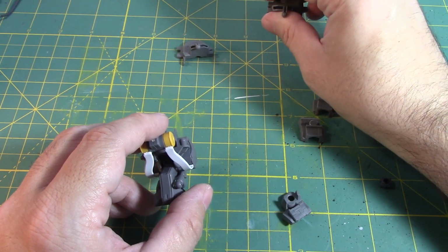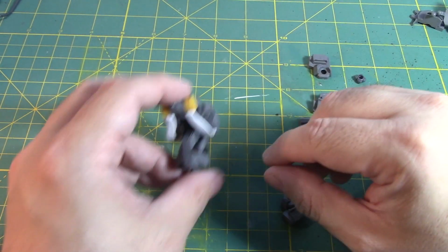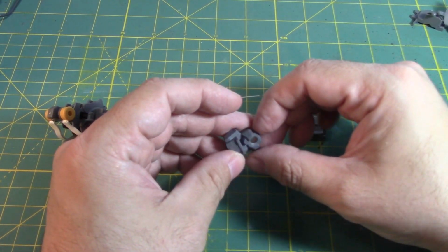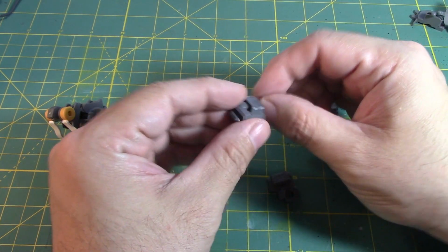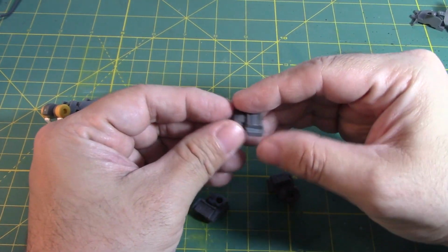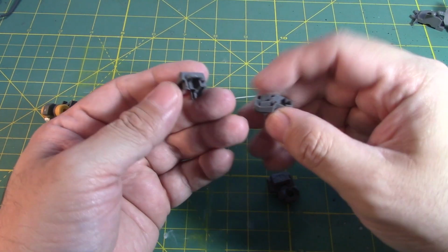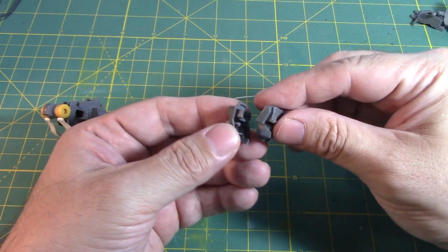I thought I had this out for a reason. So those are not required. My apologies. As for this, alright, so that goes like this. No, just looking at the orientation. So that goes like this. And this.